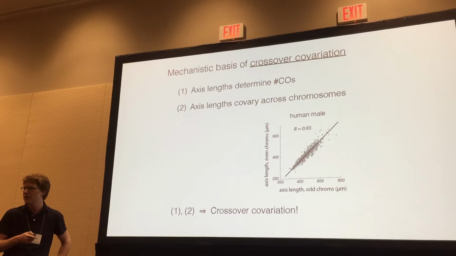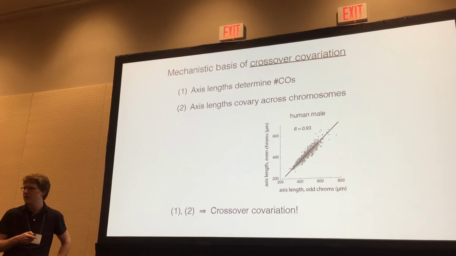Okay, now the primary genetic effect of crossover covariation is to elevate the frequencies of gametes that have very many crossovers and the frequencies of gametes that have very few crossovers. And so we reason that this might be beneficial in a sporadically fluctuating environment. When the environment changes, new genetic combinations become favored. The fastest way to furnish these new genetic combinations is via recombination. It might be very useful then, after an environmental change, to have these elevated numbers of gametes with very many crossovers.